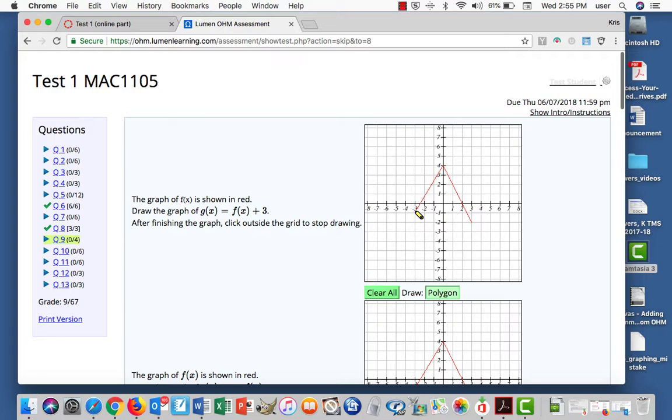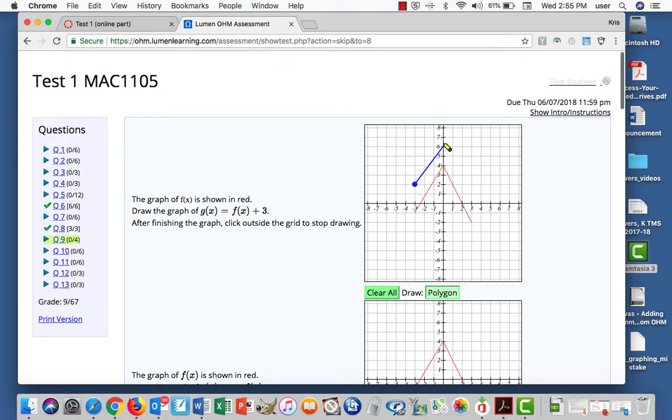So you want to start at the left side and you only want to move points that are either endpoints, so I'm pointing right now to the endpoints, or a vertex, which is going to be a place where you see 2 segments come together. So you wouldn't want to move other points. It'll count it wrong if you do that. So I'm starting over here at the left. I'm going to move that point up 1, 2, 3, and I'm going to click right there.